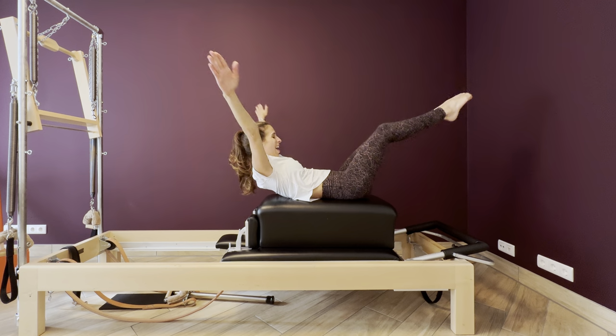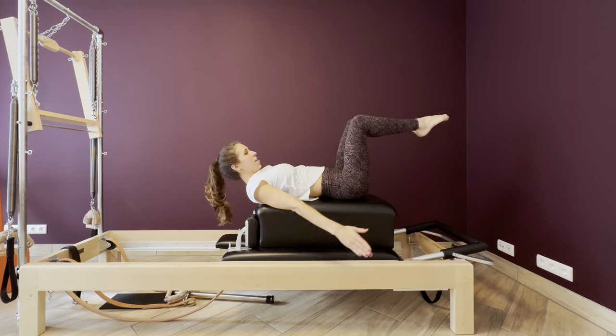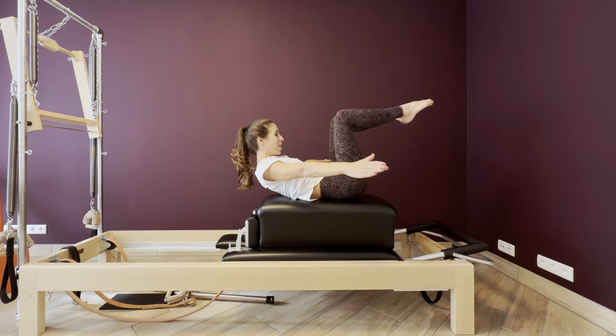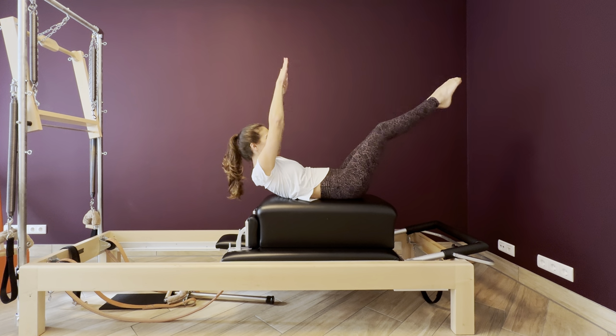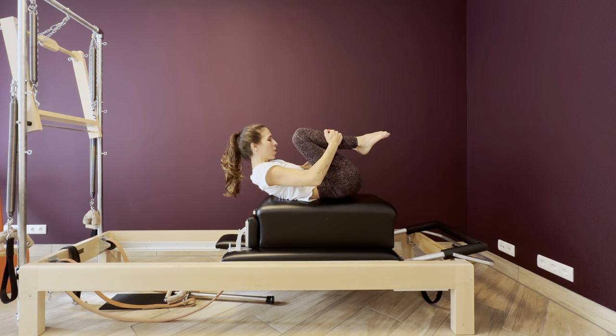Inhale, reach. Exhale, hug. Inhale, reach. Now try not to do this as you come around to hug. Inhale, reach. Now press, curl up to hug. Again, inhale. Wrap those glutes here. Exhale, hug. One more.